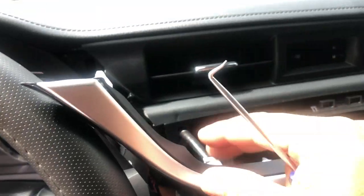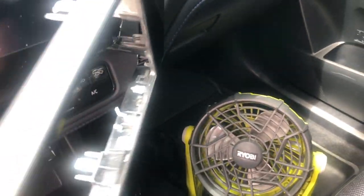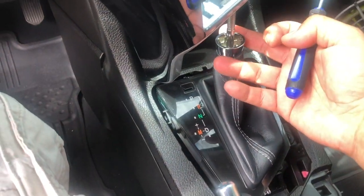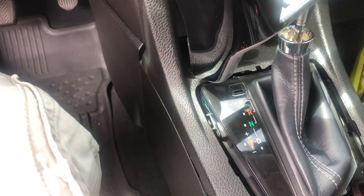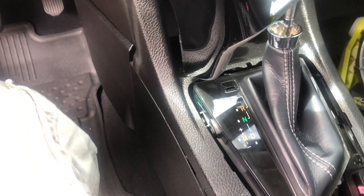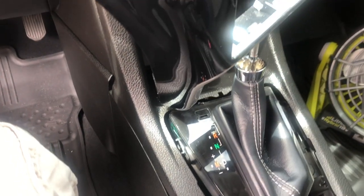Pull this out — just kind of pull in — and then we have to get this out. I press it right here, same thing on the other side. I was telling you about this: how you move the shift without turning on the vehicle. You have to prop this open and there's a little thing you can press in there — once you press it, it releases so you can do it without turning your car on.